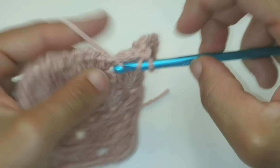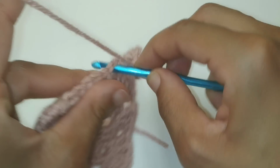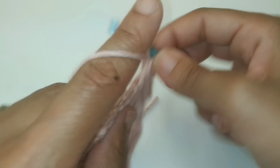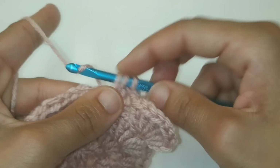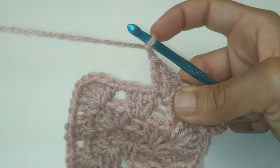1. Whoops, lost my stitch. 2. And 3. Chain 1, cluster into the next stitch.